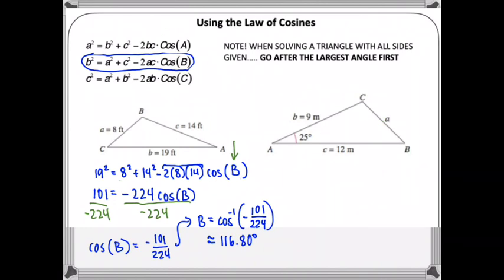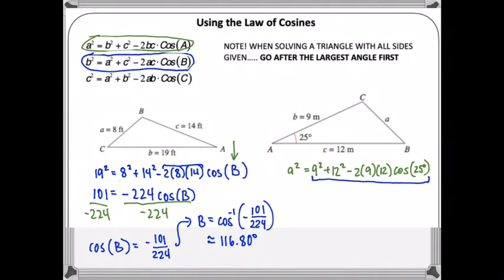So let's look on the right hand side and take a look at how to solve for a side using the law of cosines. For this one, it looks like we're given angle A, so we're going to use this build right here. Okay. And let's fill that in and see where that takes us. Okay, so in this case, what we have to do is put that into our calculator all at the same time, and then when we're done with that, we're going to get A squared equals some number. So let's go ahead and fetch that number real quick. It has a bunch of numbers after this that I'm not showing that's in the calculator there.